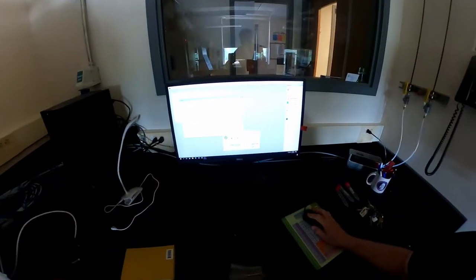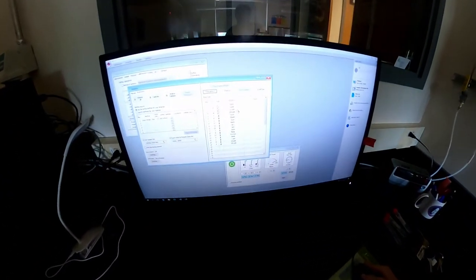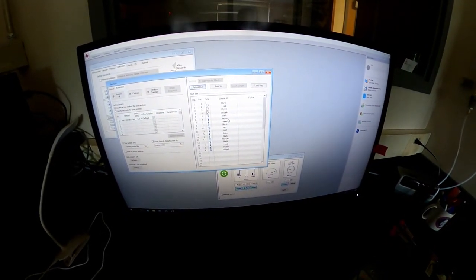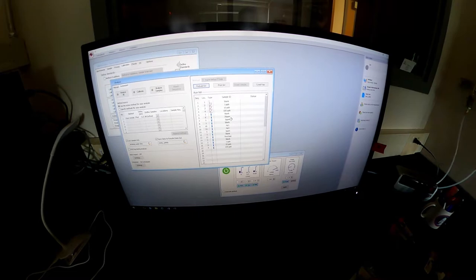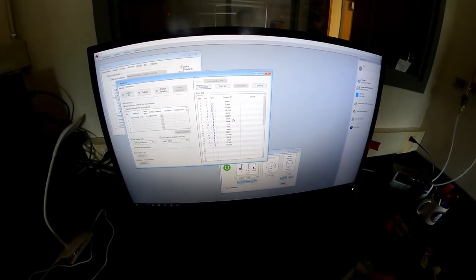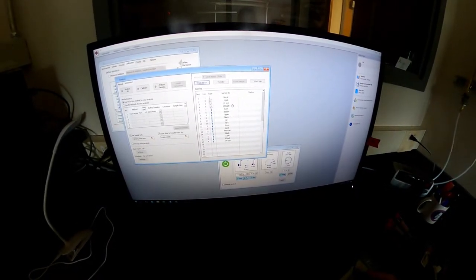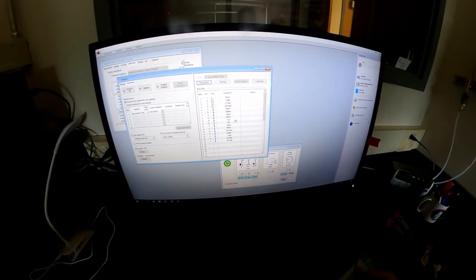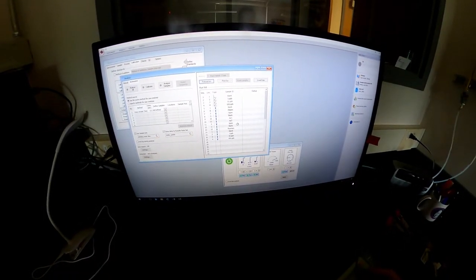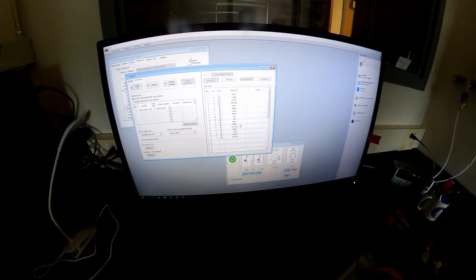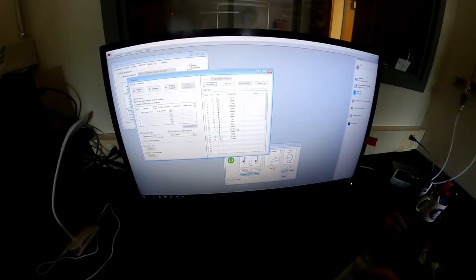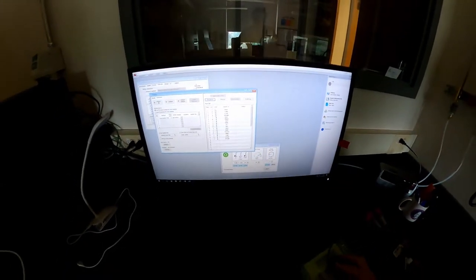Today we're going to calibrate with a blank, a one, a 10, and a 100 PPB. Then we're going to run the blank, a 20 and a five. Those should read PPB. I should go fix those. They're not correct. And then we're going to run the blank again. So we're going to make sure that we get good analyses on things we know. Then we're going to run Nico samples, run the five again and the blank again, just to check. And then we'll run the fountain and come back, run the blank and close with the rest of our standards. So we'll give this a shot, see if it works.